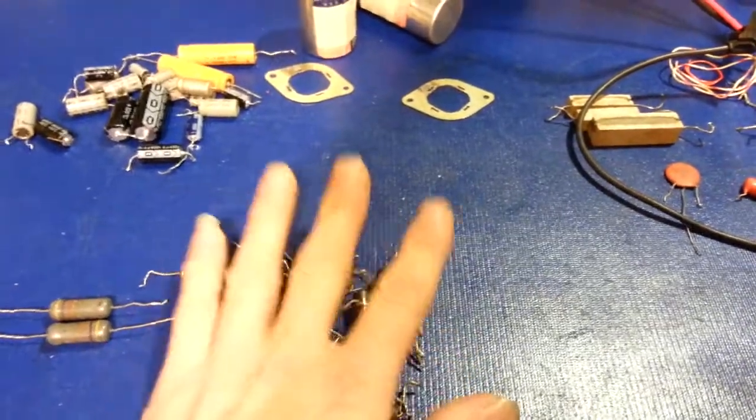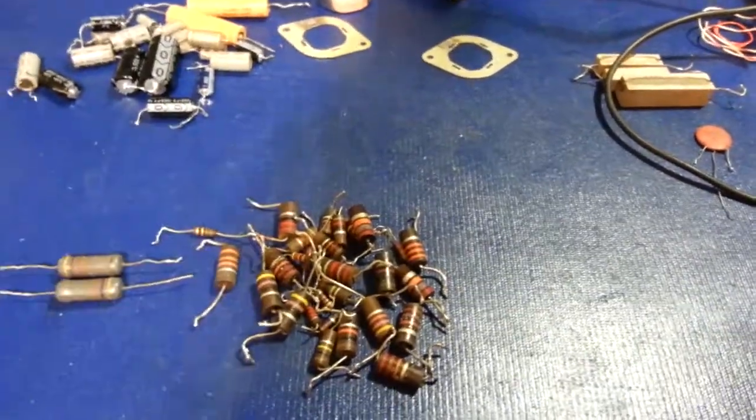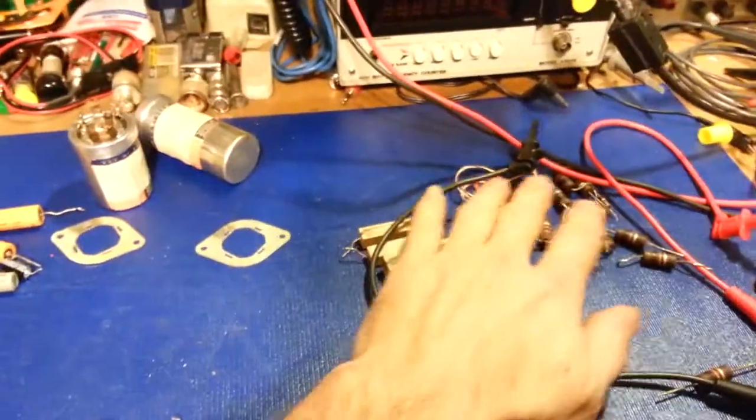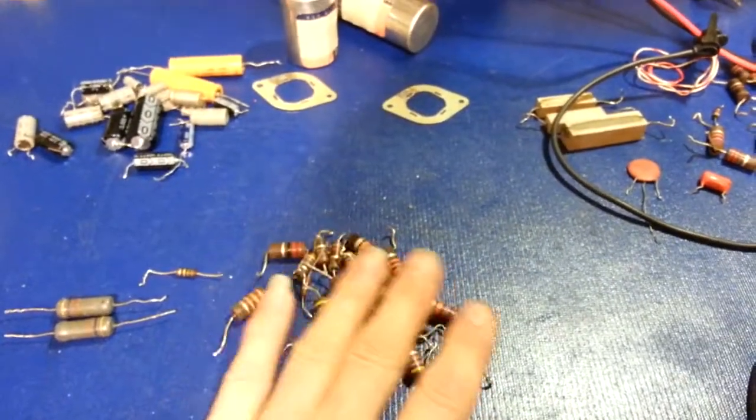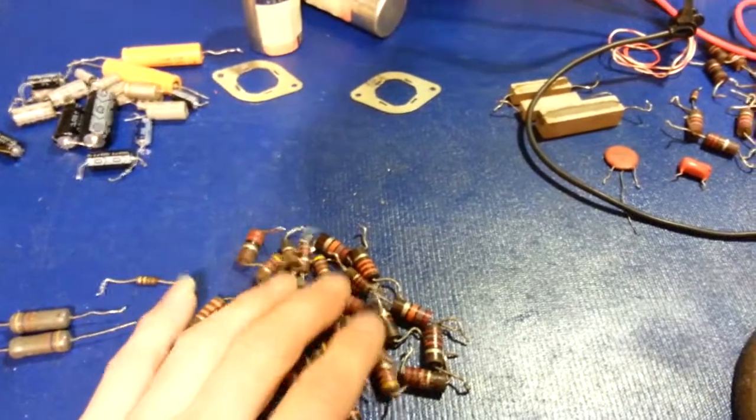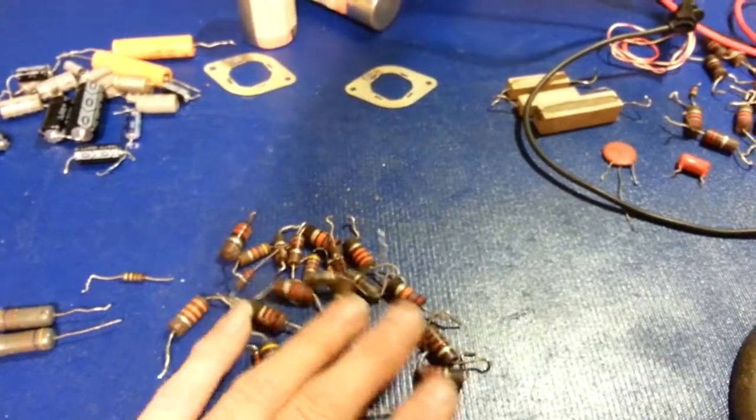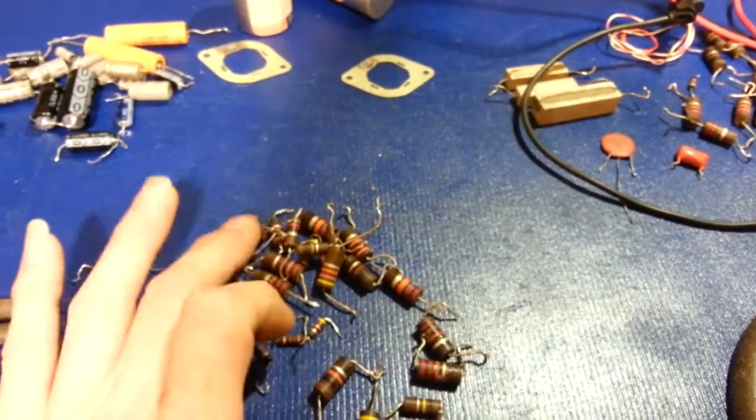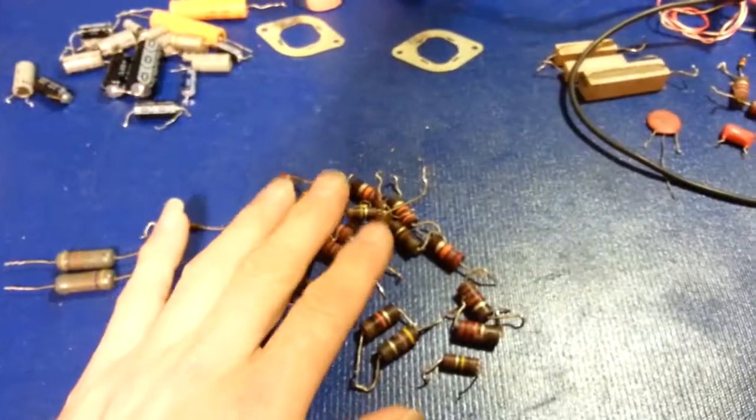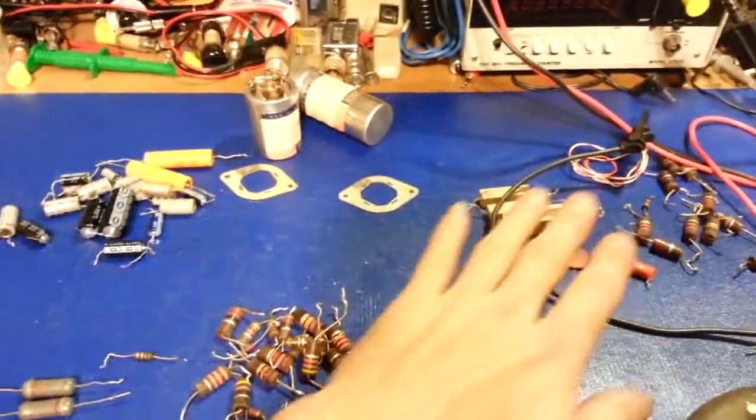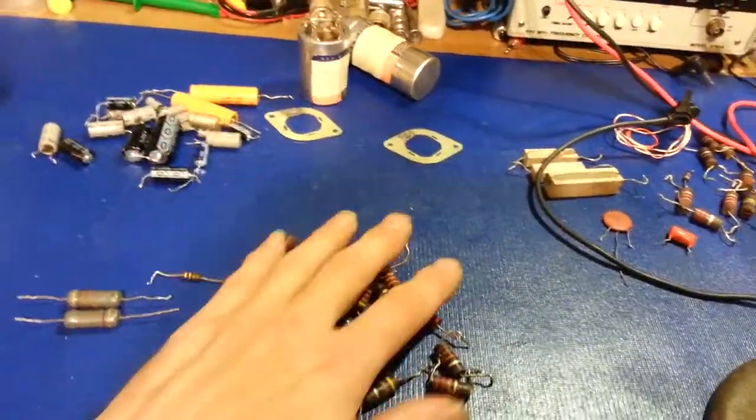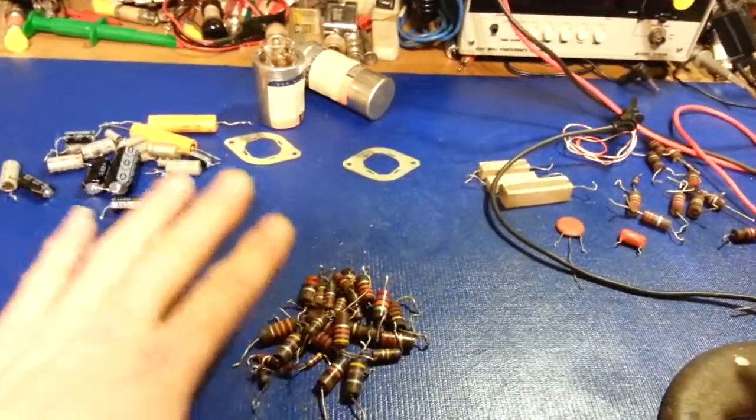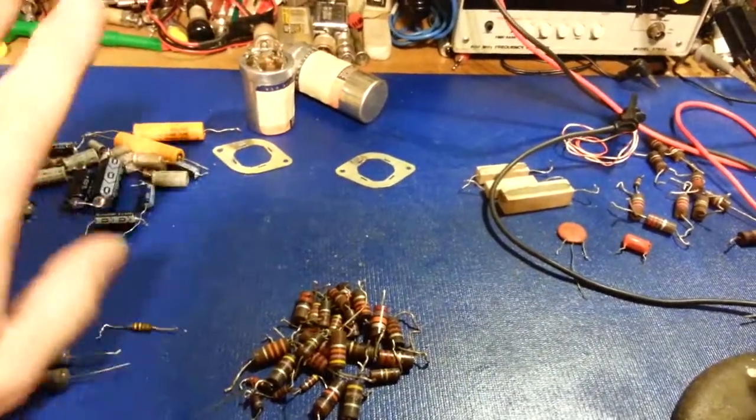So when I install, I always replace. I always use the modern metal film flame-proofed type. But that's why we change these parts. So you can just imagine all these parts that far out of tolerance. And these resistors are all throughout your radio. Oscillator circuits, receiver circuits, amplifier, audio, RF frequency amplification circuits. So you stick one or two out of tolerance resistors in every circuit. Just imagine what that's doing to it. So that's why I always tell people, in a lot of cases, if you change the resistors and the capacitors, and it doesn't have to be a tram, it can be anything old and tube type. But change your resistors and capacitors, a lot of times all those problems you have go away. Do an alignment, and that might be all it needs.